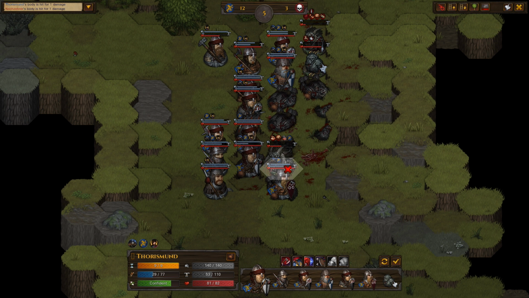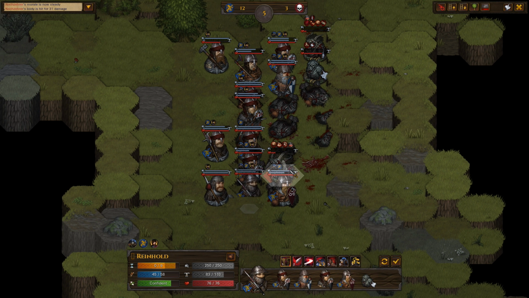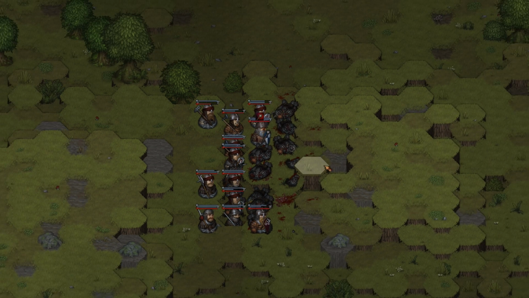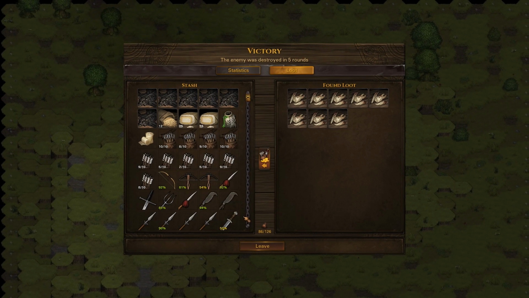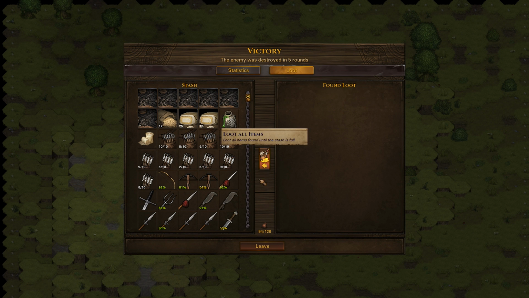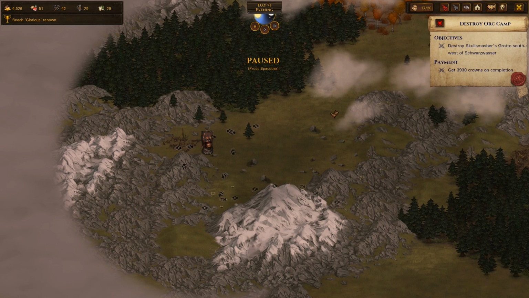Seriously now? Reinhold. There we go, it's down. And okay, we got this. We are basically done. Good job. No level ups, but that's okay. Loot? Oh yeah, just Jagged Fangs. I'm not sure if Jagged Fangs are actually used for anything, like the wolf pelts. But we can always just sell them, I suppose.